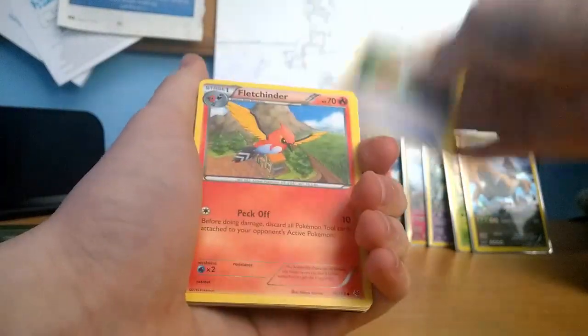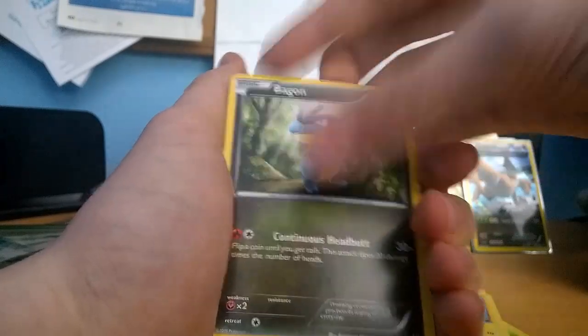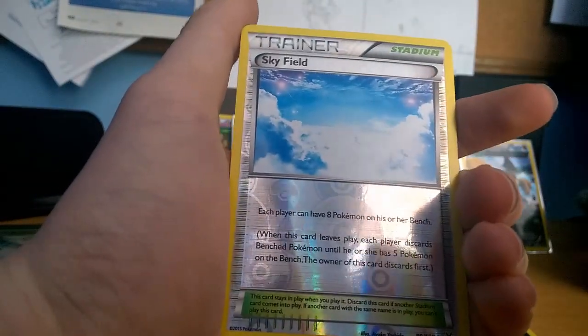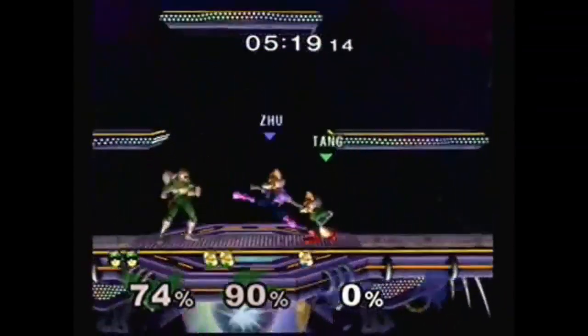I'm a good sport. Alright, so we got a Wide Lens, Fletchinger, Ultra Ball, Fletchling, Wurmple, Tailow, Electrike, Bagon, Skyfield, Reverse, and the final card for this is... Oh, it's EX! Oh, yes! We got a Full Art Gallade EX! Happy Feet! Wombo Combo! That ain't Falco!